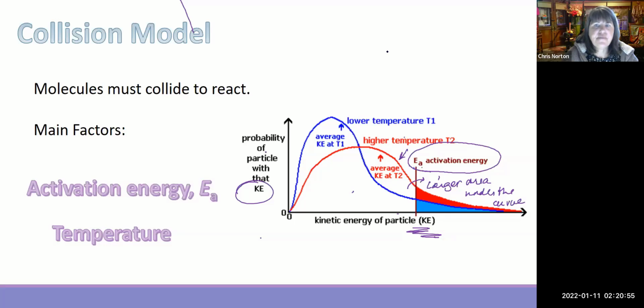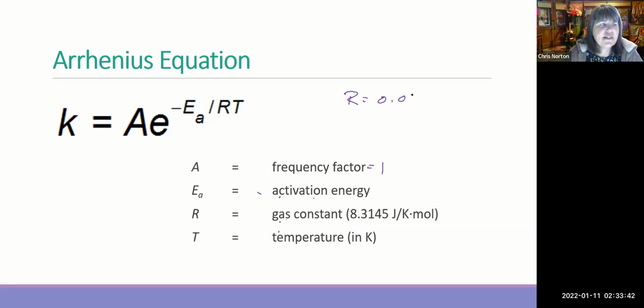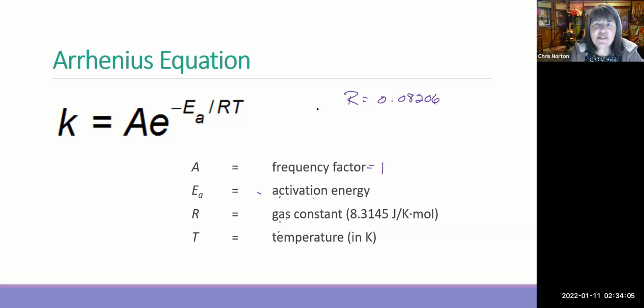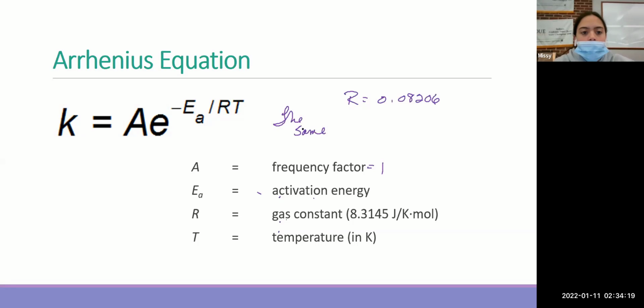Good question. And the one constant was 0.08206. What's up with this 8.3145? Wendy? I don't really remember, but isn't it the same thing? They are the same. There's some loud beeping going on over there. They are the same. How can they be the same? They're not the same number. Missy? Different units. Yeah, they have different units.